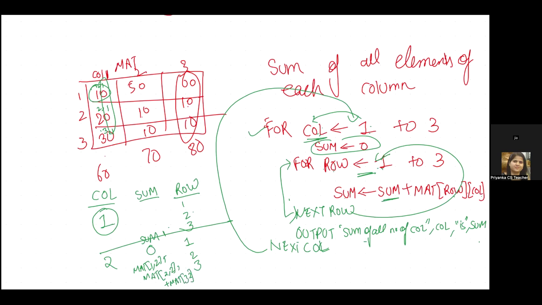So you are adding this one. This is 1 comma 2, this is 2 comma 2 and this is 3 comma 2. So this is row 3 column 2, row 2 column 2, row 1 column 2. So for each outer value of column, the row loop is working entirely. That's why sum should be in between these two loops, and after ending the inner loop, you are outputting the sum. Basically, before moving to the next column, you are printing the result.